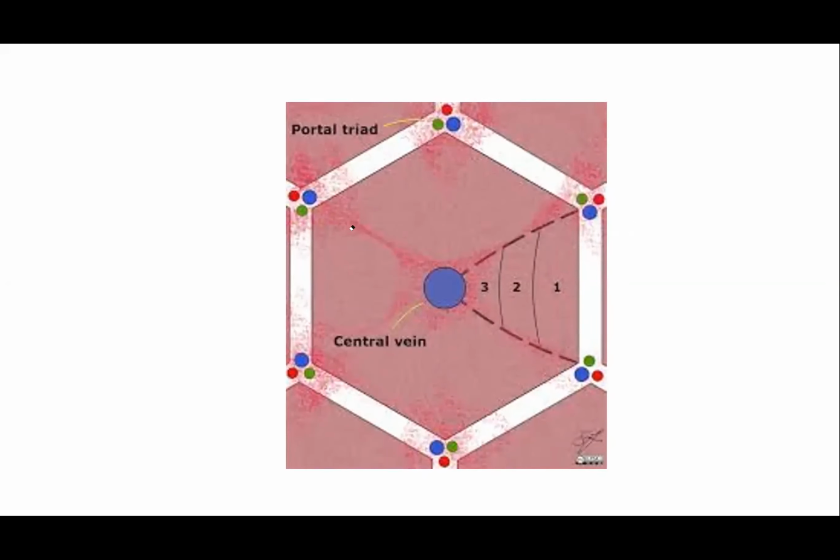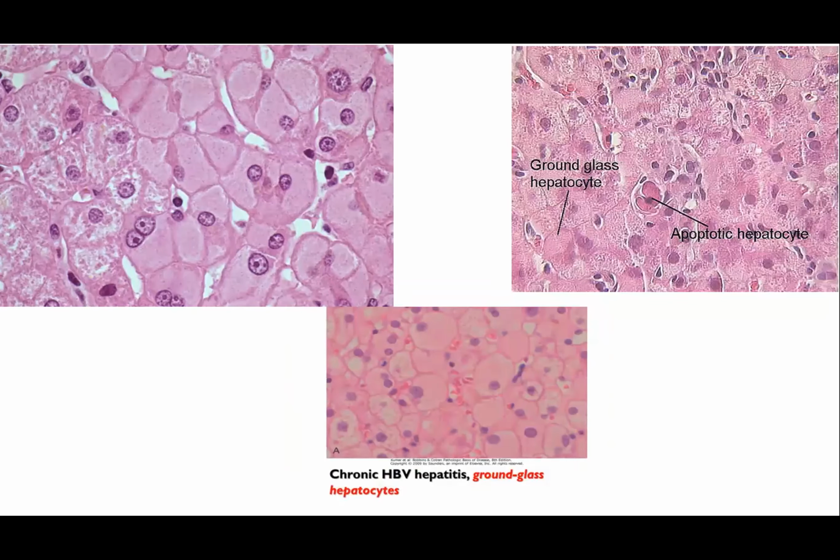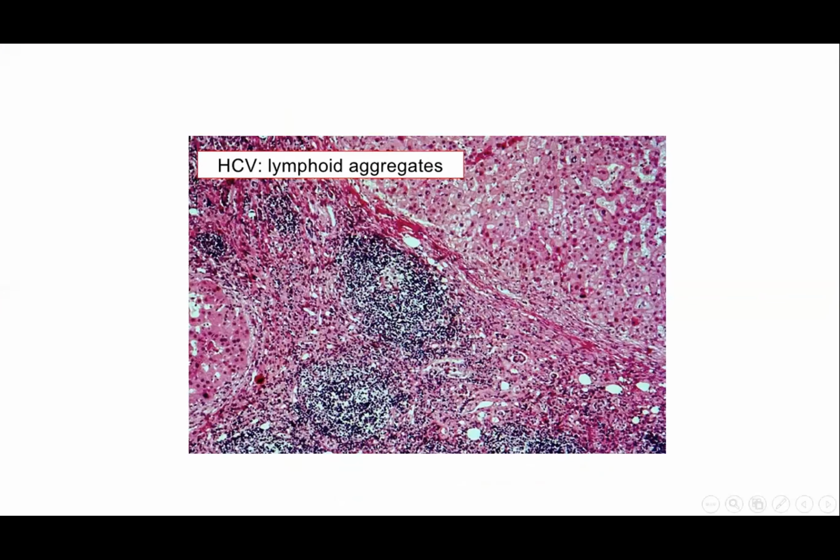What's the finding for Hep C? Lymphoid aggregations. I'm gonna show it to you. Look here. Here we have the lymphoid aggregations. Well, it can't be central to central. Yeah, highly unlikely. It can be anything, but the most typical presentation is portal to portal, portal to central. Don't overcomplicate stuff, guys. This is histology or histopathology.